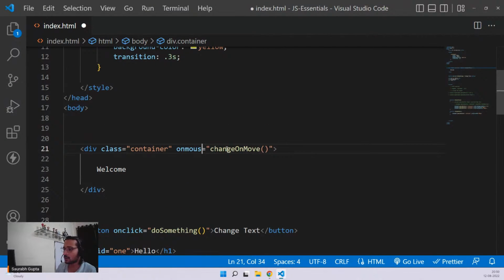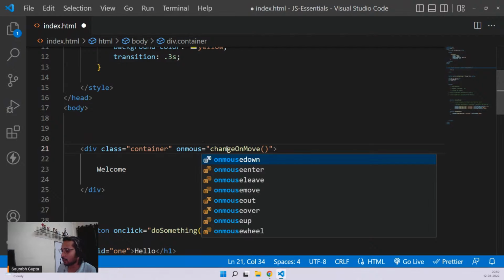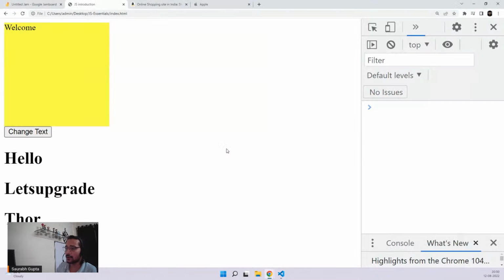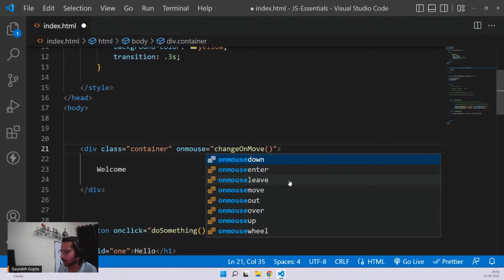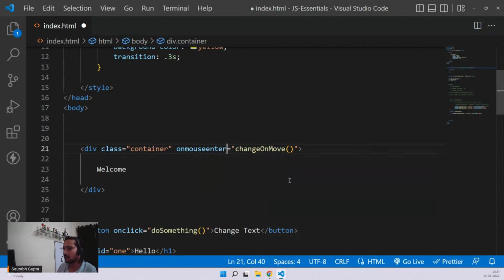You can try. Do we have on mouse hover? I think we have something like hover, right? Over. Let's try that. If it is exactly same as hover, I just want to confirm that. In this case, they are working the same. This is not exactly working like hover. It's more like on mouse over. So yeah, that's fine. They are exactly the same in this case. Previously, I think we used to have hover as well, on mouse hover or something like that. Now we don't have that. So if we want to achieve hover logic, we have to use on mouse enter and also on mouse leave. So on mouse leave, what do you want to do? So stuff like that. Okay. So for now, on mouse enter.